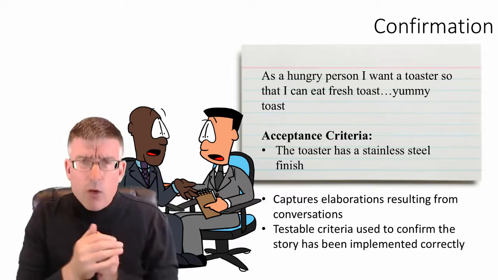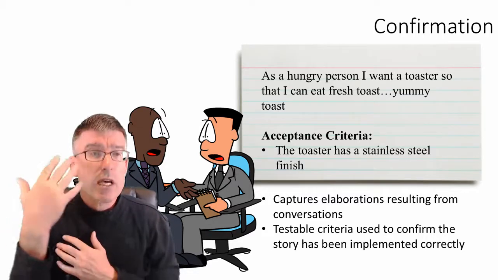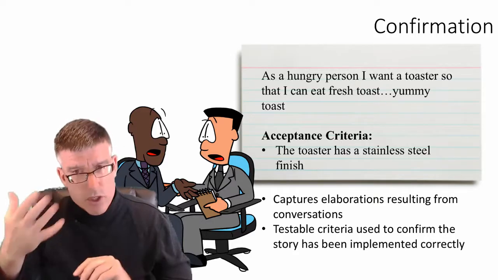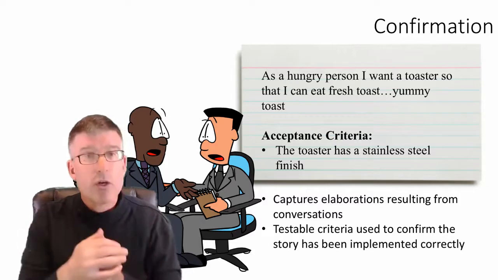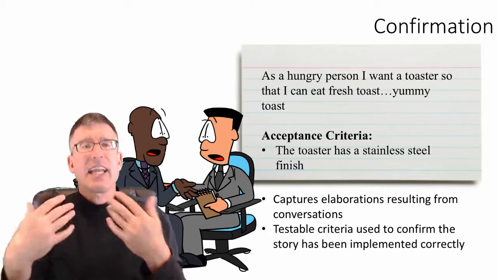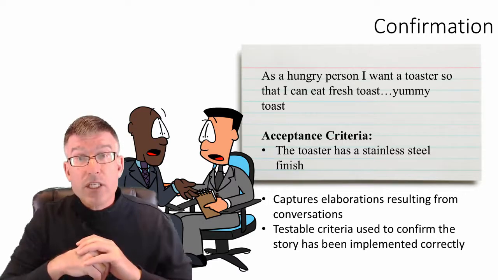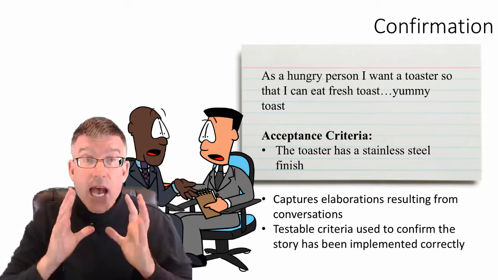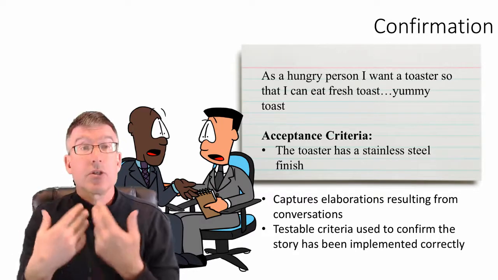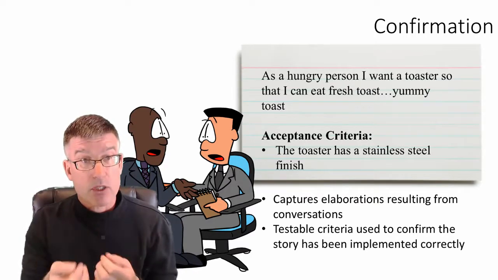So really, the acceptance criteria, think of them as the bullet lists of tests that you can execute to be able to demonstrate to Lawrence here. See, your criteria that you gave us for the toaster, for example, it has to have a stainless steel finish. Well, we can show you that. So this lets us know when we're done and able to show it to the product owner or customer representative. So those are the so-called 3 C's of user stories. And that's how we can take the user story and use it to work with the team to be able to understand what software or what the team actually has to be able to deliver to that product owner.